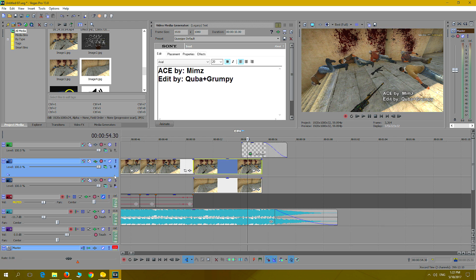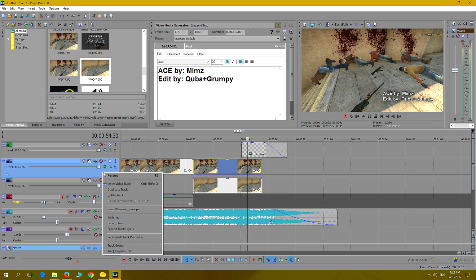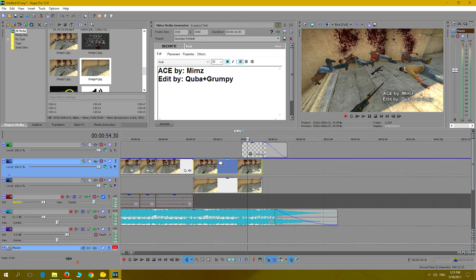Okay, so now to do the fading, we will add a compositing level here. If you right click and insert remove envelope, we want to add a composite envelope. Now you'll see you can animate this going brighter. So we'll start from there and go down to about the beginning of that.